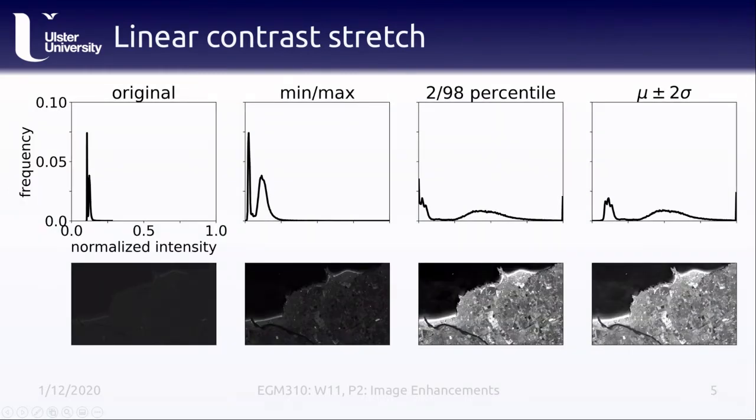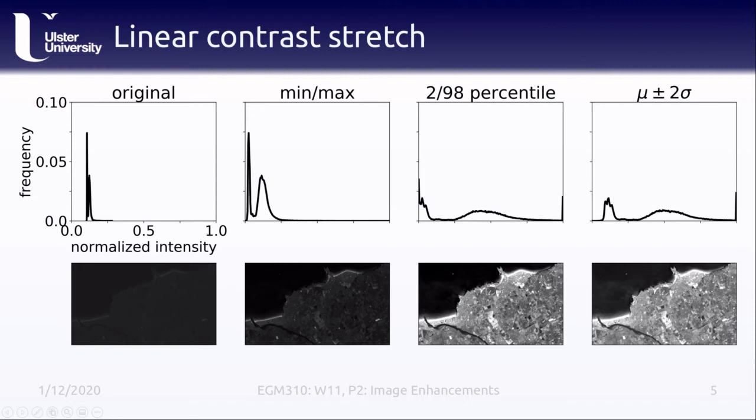This is not the only way to determine the slope, though. We could choose the maximum and minimum values in the image, or the maximum and minimum possible values for the type of the image that it is. In other words, if it's an 8-bit image, we could choose 255 and 0. If it's a 16-bit image, we could choose 65,535 and 0, and so on.